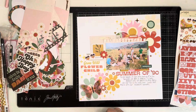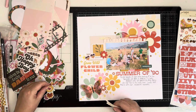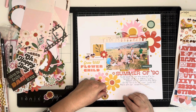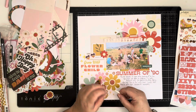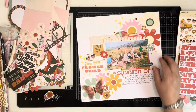So I'm just having some thinking time, so I go through and find a few more floral pieces from the ephemera pack to scatter around, and because these are on card I can mount them up onto foam pads and just provide a little bit of dimension on the page. So I just add 3 of those in the various clusters.